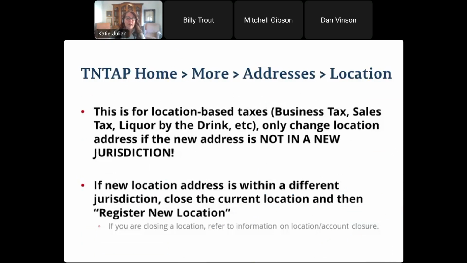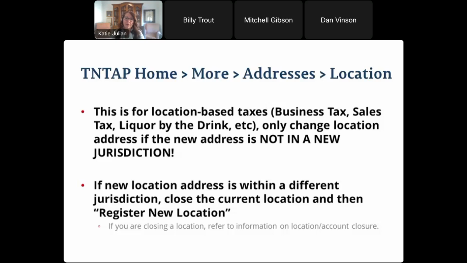Okay, so location. This is for location-based taxes like business tax, sales tax, liquor by the drink, etc. You can only change the location address if the new address is not in a new jurisdiction. Let's say you're in the same little strip mall and you're moving from Suite A to Suite B within that strip mall. Likely you're not going to be changing to a new county or a new municipality, just making a little change like that. You can change that location in TNTAP.